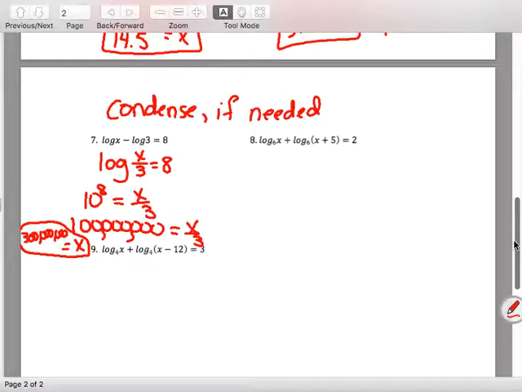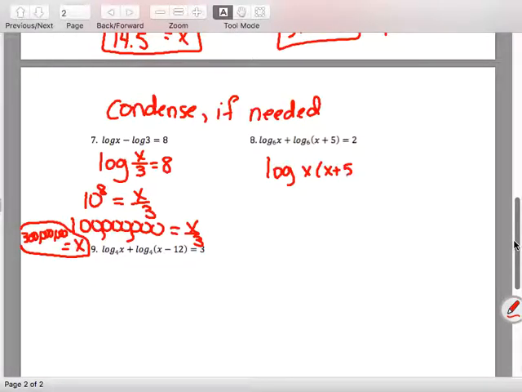Condense it. It doesn't mean you always divide. Oh, did you get stuck with a quadratic? What happens with a quadratic? No solution? It's not no solution. We spent a whole chapter on quadratics. Set it equal to 0 and factor it. Okay? I got the first part right. Okay, you got the first part right. All right, so I'll help you with 8, and then I'll let you try the next one.